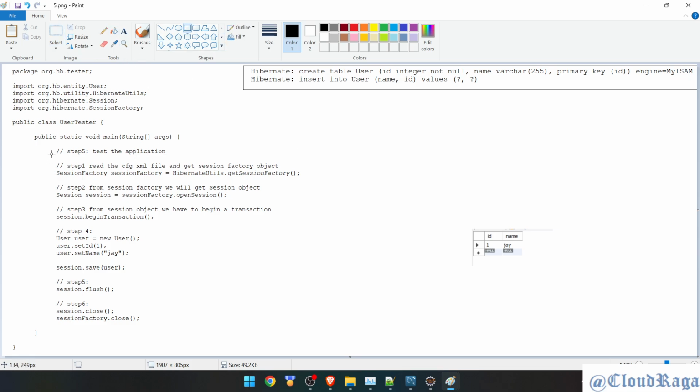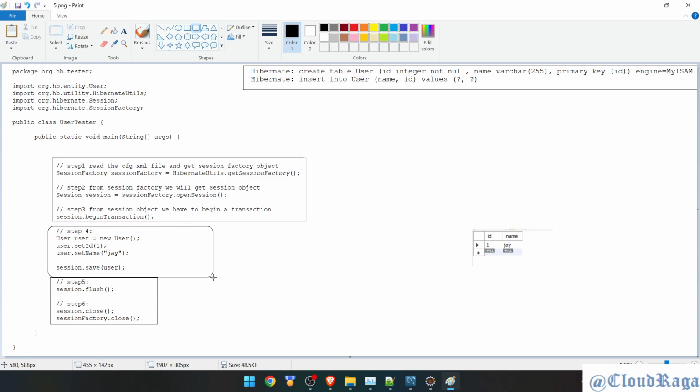So critical thing is here, you have to make sure that you are doing all these steps. I can remove this line from this part, not required. So first 3 lines, these are part of Hibernate. Last 3 lines, which is also part of Hibernate, and in between we are doing the business logic, the actual requirement, because idea was to create a user and insert one record. So this goes as a normal code or a code level, and this is our actual part. Fine, so our example is ready.